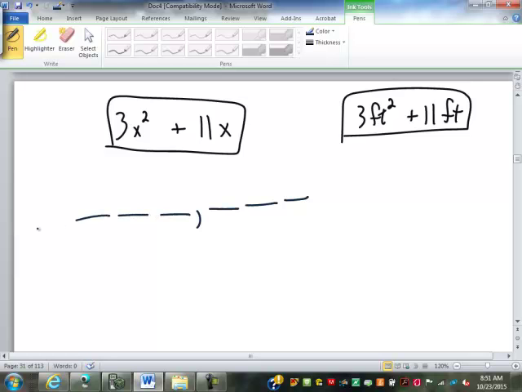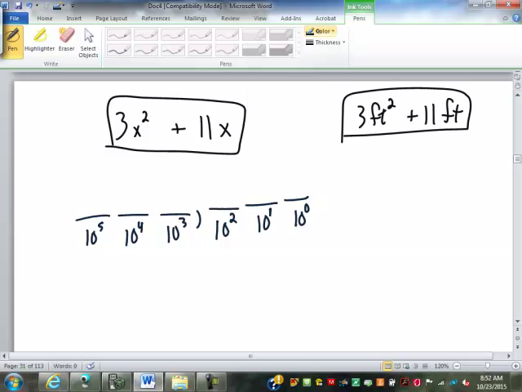Our place value system, we have a decimal or base 10 place value system. This first place value here is the 10 to the 0 or 1. 10 to the power of 0 is 1. This is the 10 to the first power or the tens place. 10 to the second power is 100. 10 to the third power is 1,000. 10 to the fourth power is 10,000. 10 to the fifth power is 100,000.